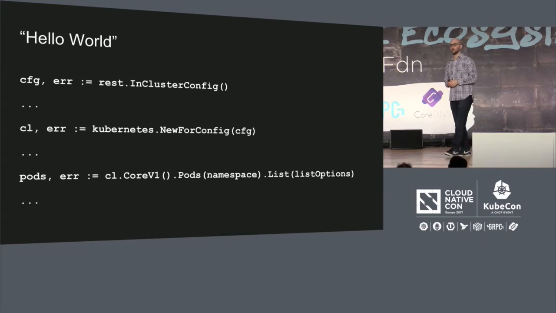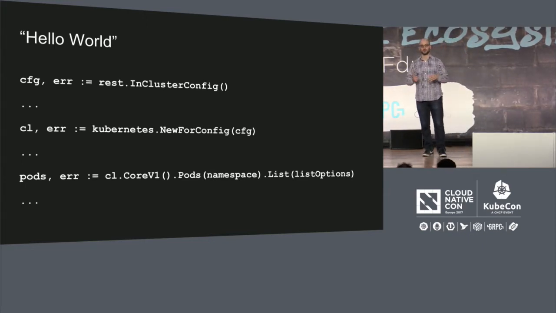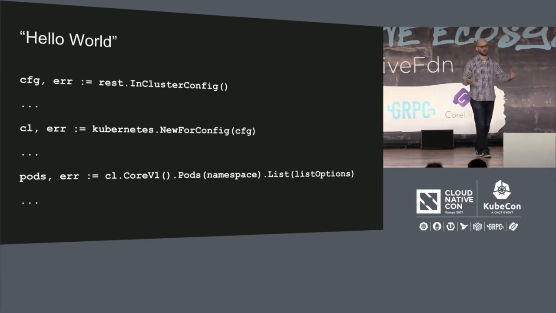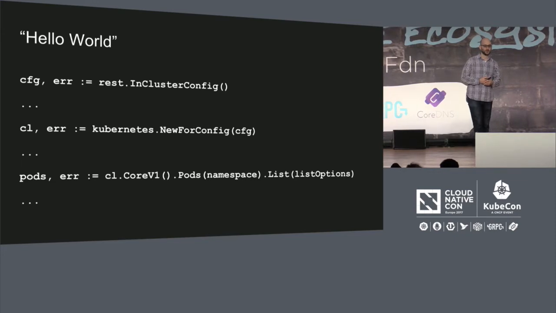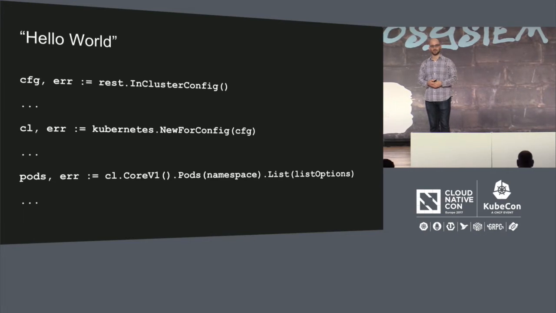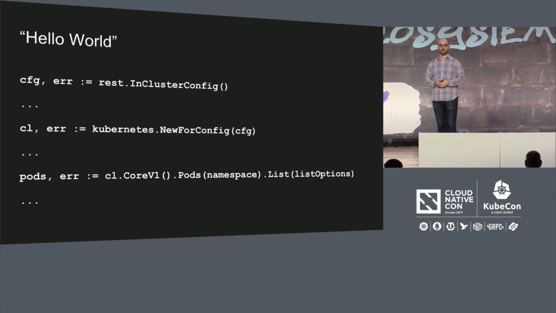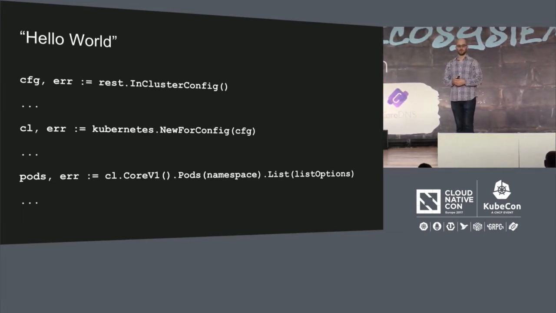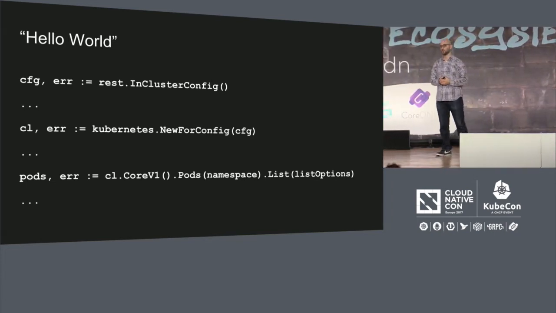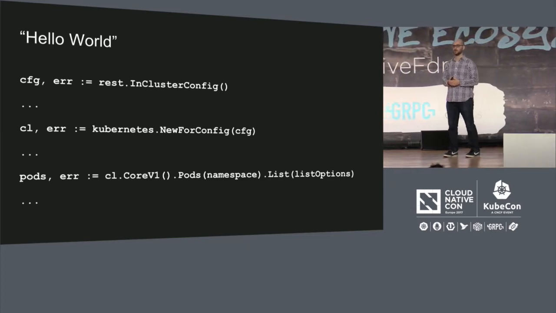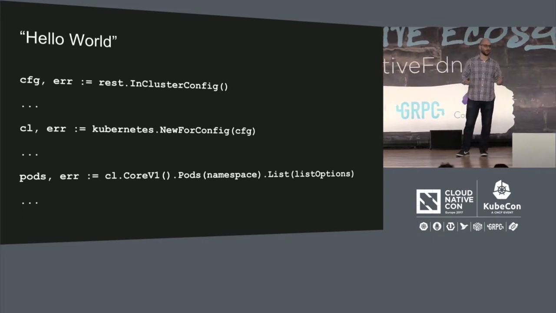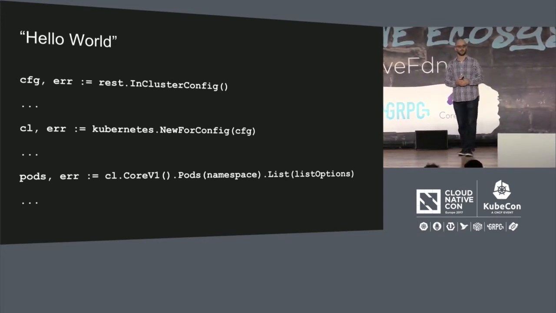Okay, so we always start with something like hello world, right? Now this is sort of the simplest thing to show off some of the concepts that we can put on paper, on e-paper. Right? So that first line there is a really handy convenience function. What that does is give me a configuration for talking to the Kubernetes core API, just given all the stuff that any pod in the Kubernetes cluster will already have. So Kubernetes will inject all pods, almost all pods at least, with a file with the service account in it, and a couple environment variables that hold the location of the Kubernetes core API.